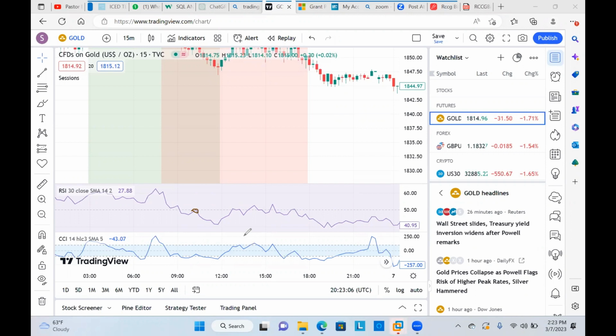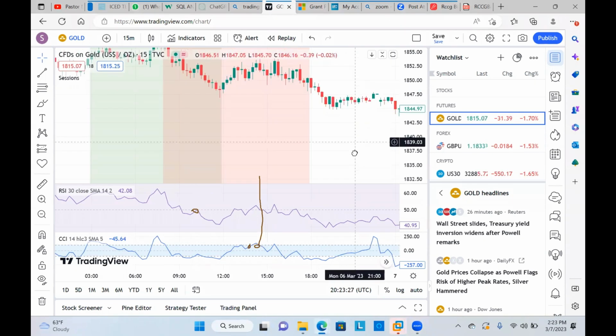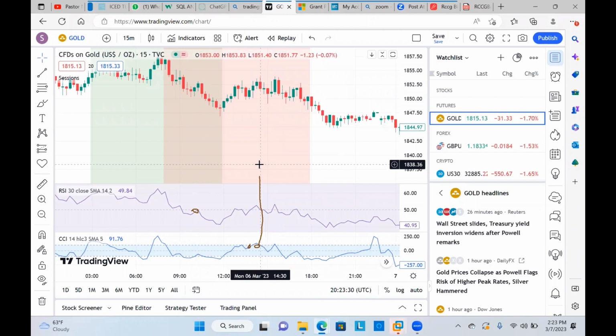The moment it crosses up and touches it and it tries crossing down, then that's an opportunity. So you see here, it crosses it here up, then it starts coming down here. It is at this point that we are going to sell. This is when I will sell. So let us look for what happened at that point. So it's on this candle I'm going to sell. This candle I will sell.